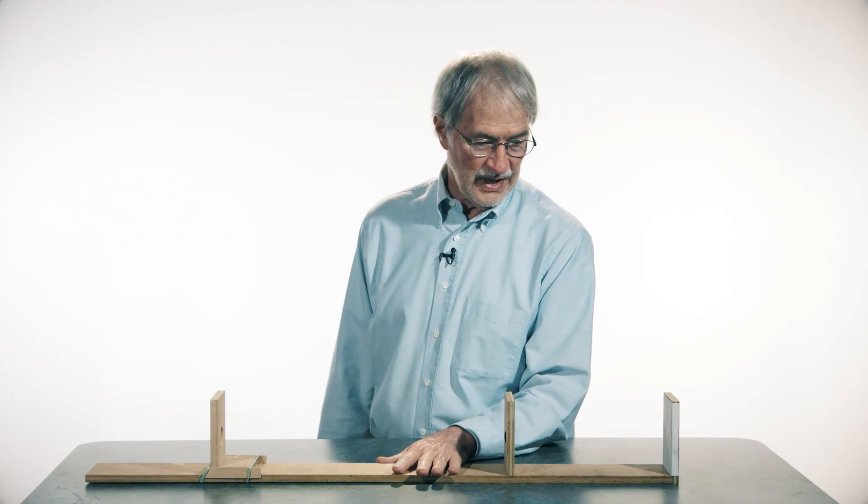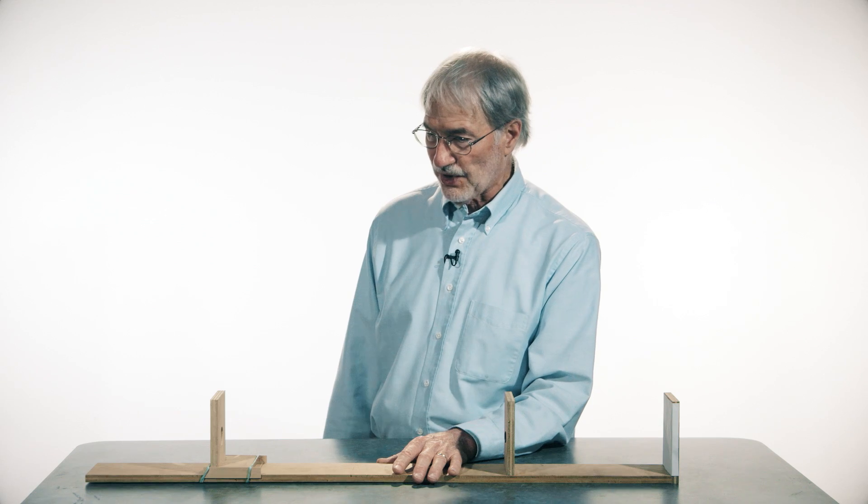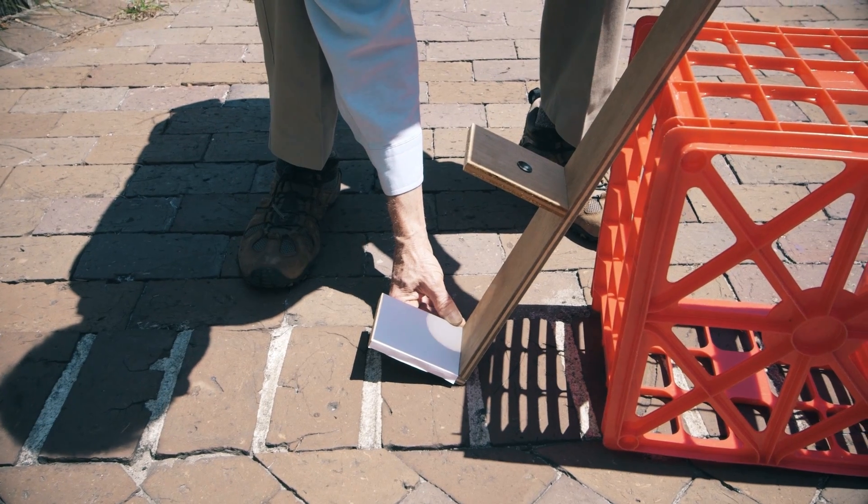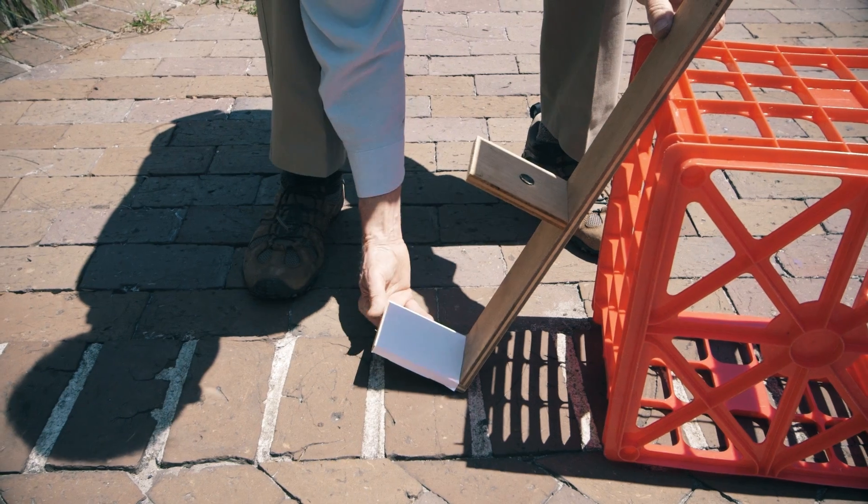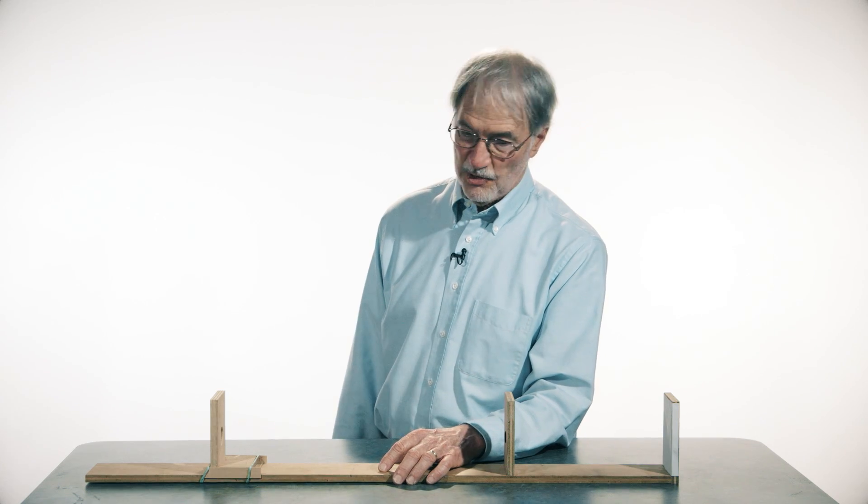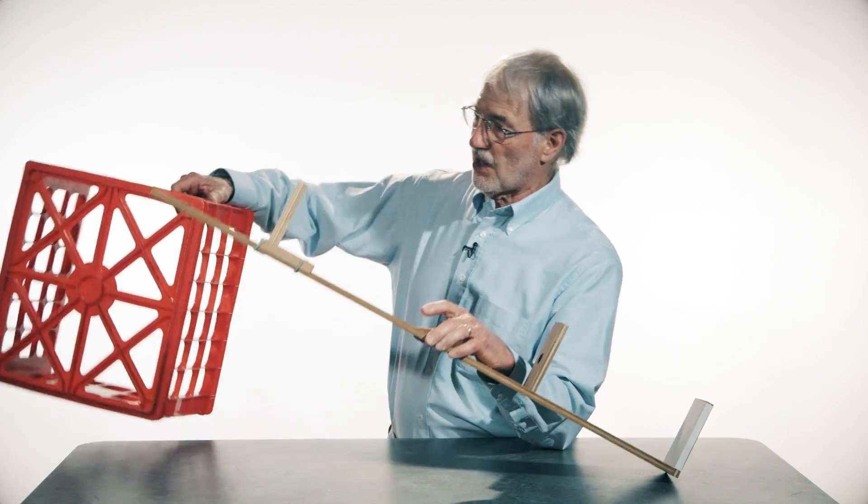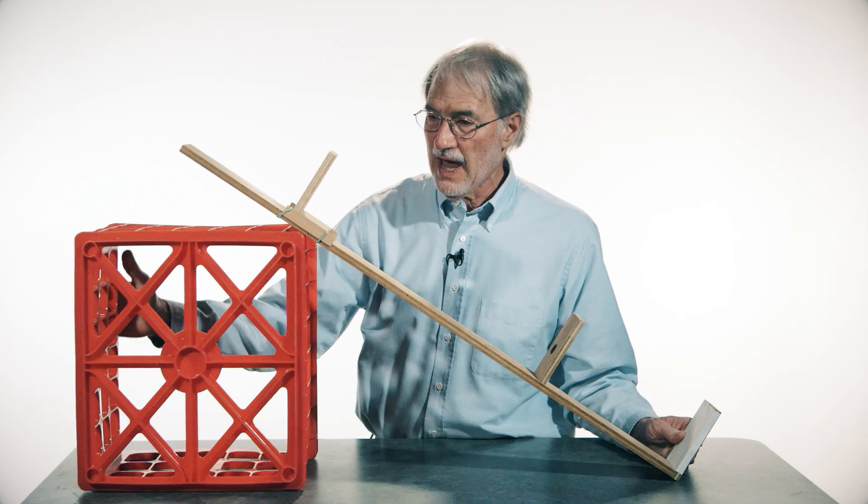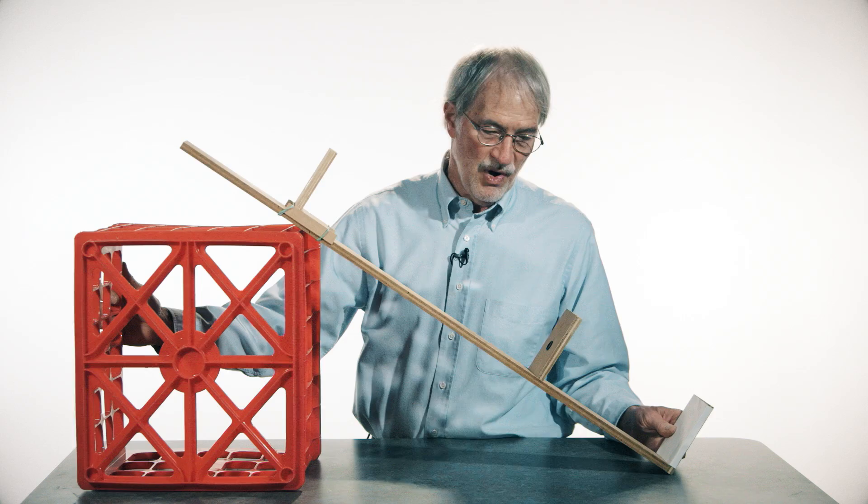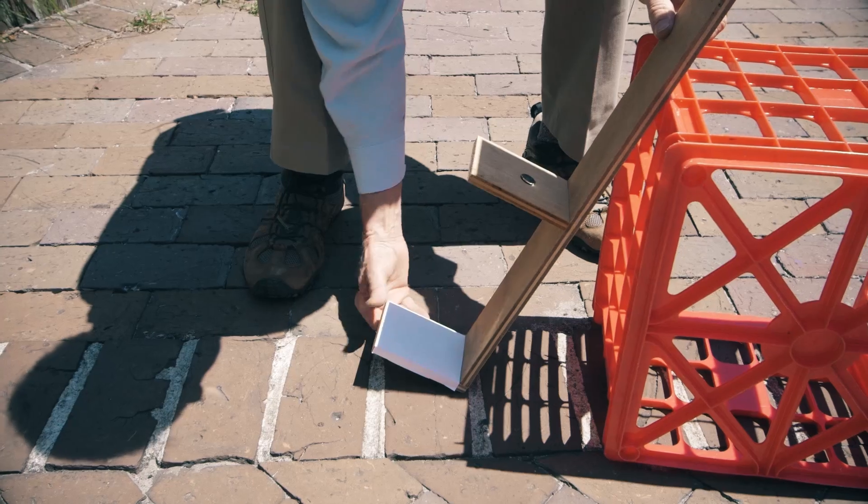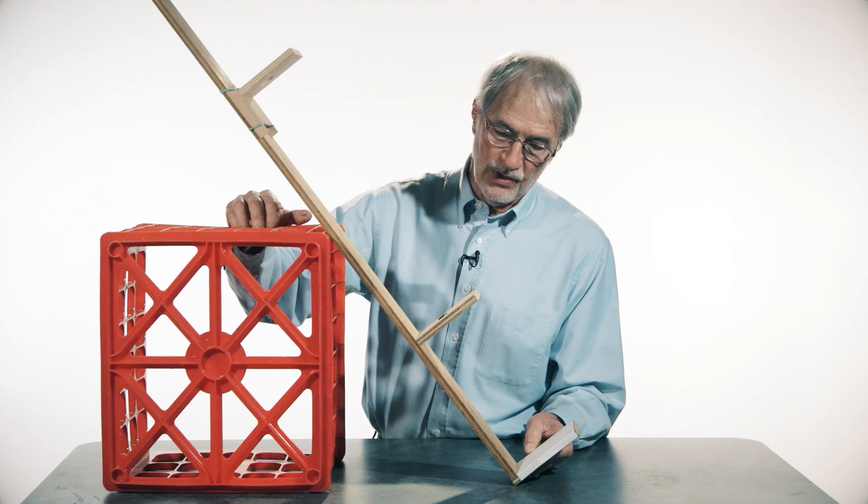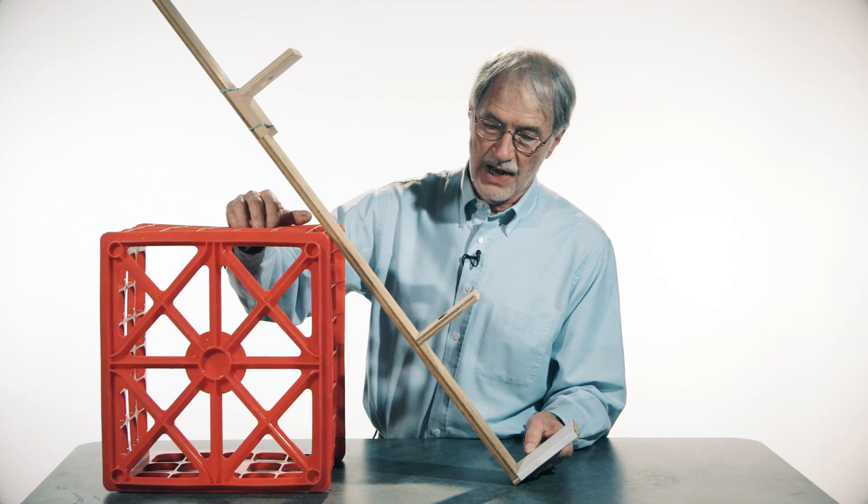We made some of these and made tripods to go with them or other kinds of mounts and we found that the easiest thing was just to have something to lean it against. I like a cinder block at home where I've been playing with this. A crate is easier to carry on location than a cinder block and you adjust by moving the back back and forth and the height by moving the telescope until you get things lined up.